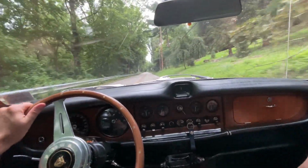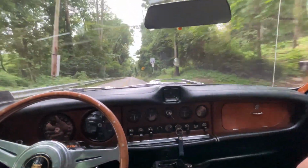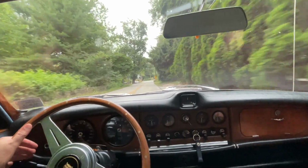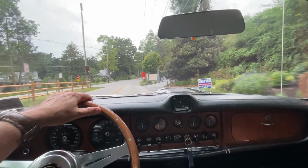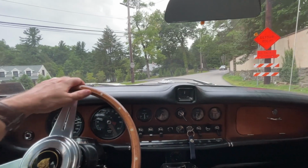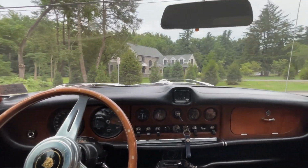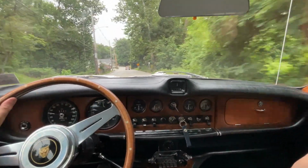I've treated this car not as a fragile relic from the past, but as a daily driver. My philosophy has been drive it hard, maintain it harder. And we alternate yearly miles between this car, our Bentley T, and a modern car, about equally. As for maintenance and repairs, it's not as expensive as the Bentley, but cheaper than a modern luxury car that's out of warranty, as there are no expensive electronic components. Even the window mechanisms are simple, which you operate by hand.